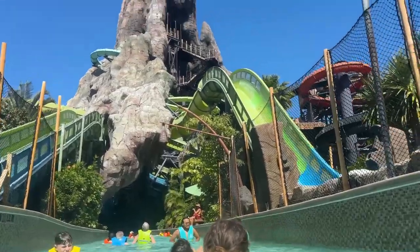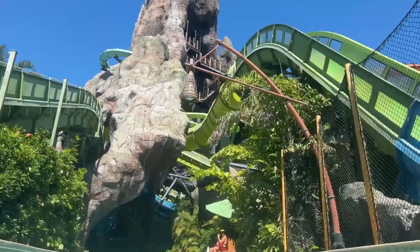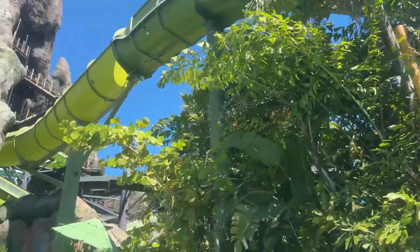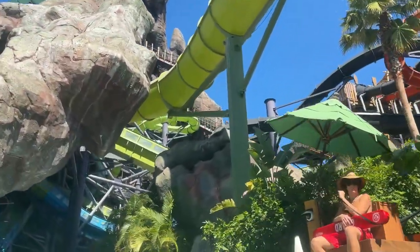Oh no. Just sliding underneath the volcano. Or not underneath yet, but y'all get it. I'm glad we went on this coaster earlier though, because now it says it is full, so I don't think anyone else can ride it today unless you already have a return time. So I'm really glad we did the early entry.